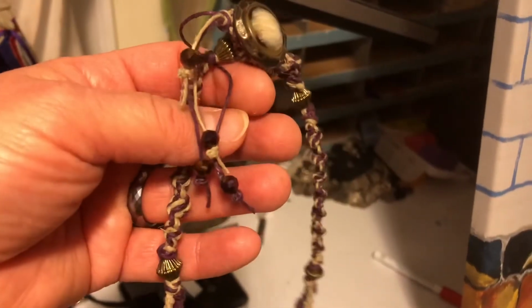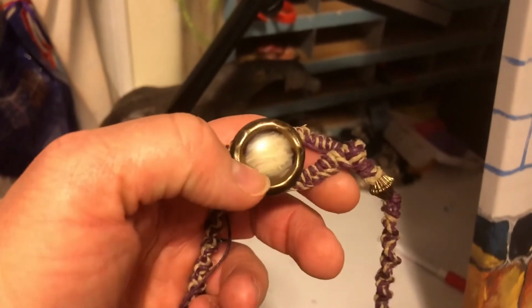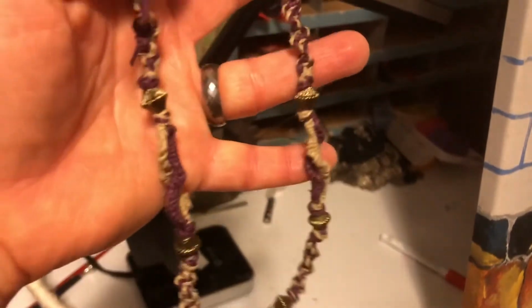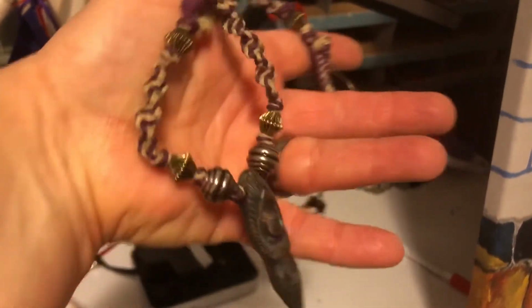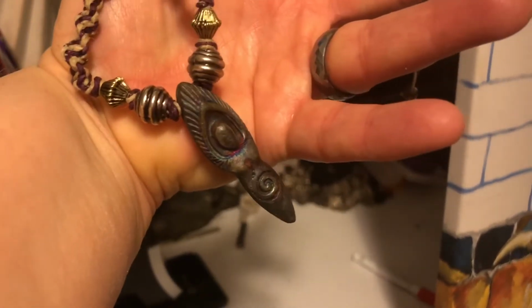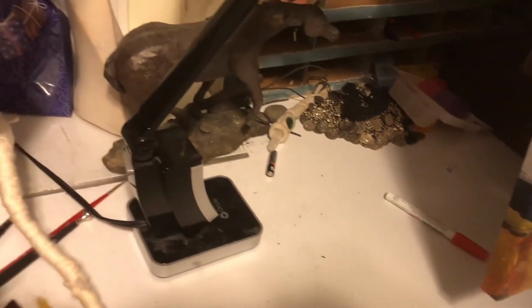This one has some glass accents on the back of the clasp. This is a vintage plastic button. I think I used up the last one. I love the detail inside of it. There's just some base metal beads on here. And this is a raku fire ceramic pendant of a goddess, a winged goddess. And these are really super pretty. Love that. The last one I have here, I'm not sure if I'm selling it yet or not.